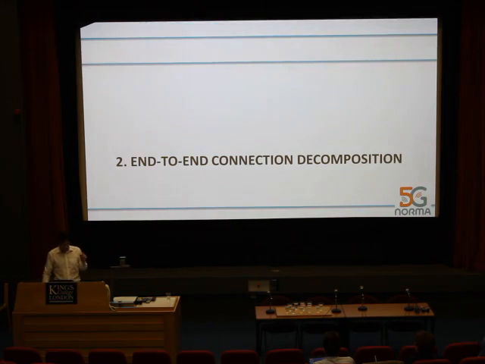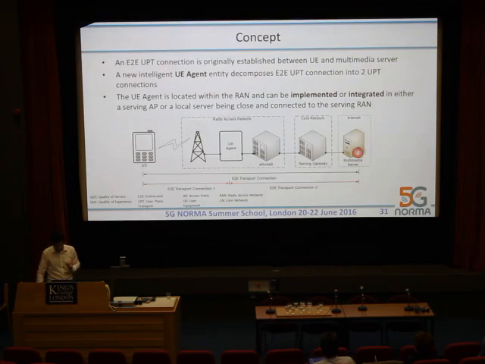Just to give you another example further up in the layer where you benefit from function decomposition. I skip the problem and go right to the signal because it's easier. There's a function called agent, insert it. What you do, depicted in the red, below, you split your threshold connection into two. Thereby you can optimize. You can work around the deficits of the transport layer, the internet, TCP, which has some problems with high bandwidth, lag markings. So that's a good example, and that's also some kind of function block.